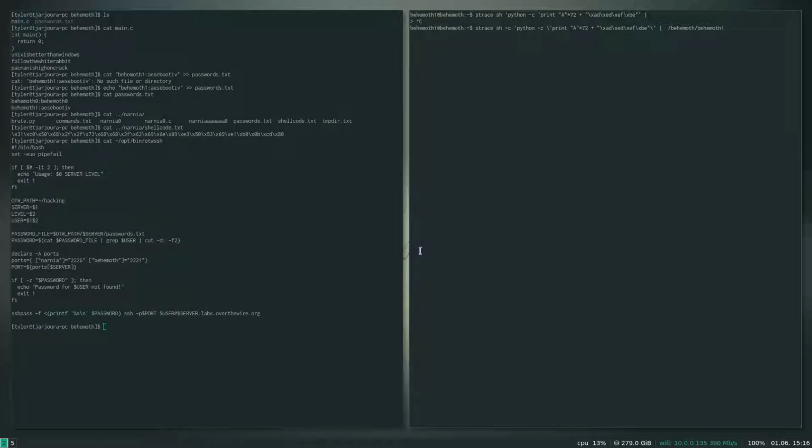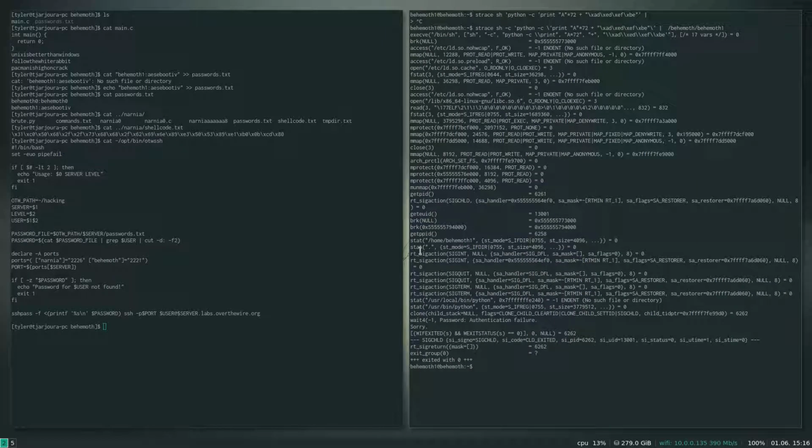Okay, let's see what that looks like. I'm just trying to see if it actually followed both of them. I think it should have, but I think I didn't write far enough to overwrite the memory address here.